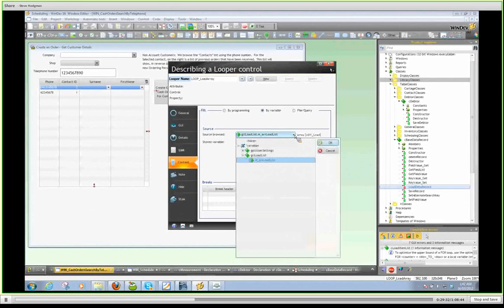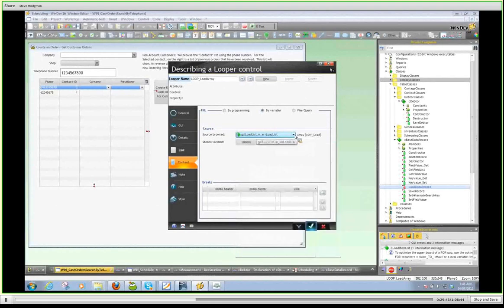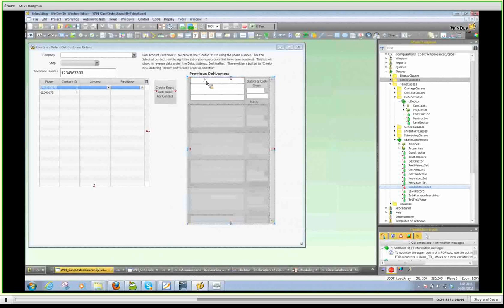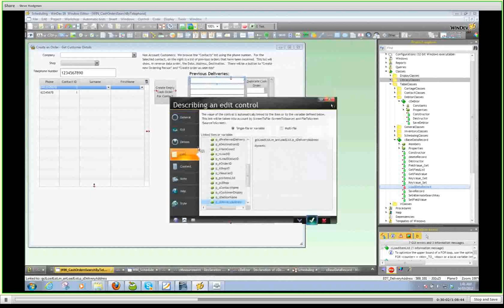But I've declared a global variable, which is a list. It works out that inside there's an array of my class CDY load, which is my display load. So there's an array of loads, my display load class, in there. So what it means is that if I go to, say, one of the elements, I can link it to something.